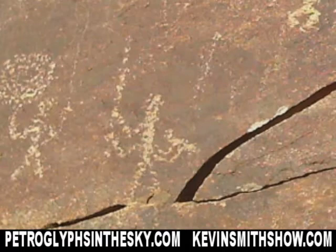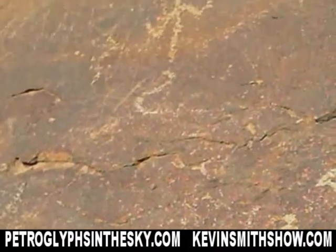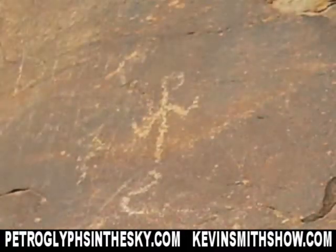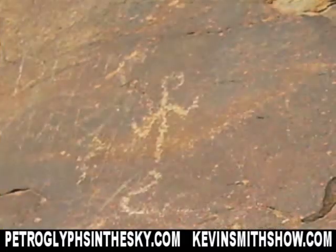Not only is the man with the bow and arrow shooting at something in the sky, but the 4-armed stick-figure man with the long magical weapon is also shooting at something in the sky, and it seems to be a flying serpent, if you will, some kind of half man, half snake. You can clearly see it has a head, it has some arms there, but its body is the shape of a serpent.